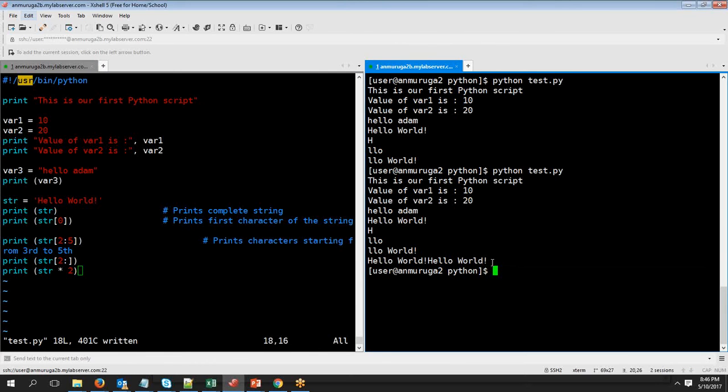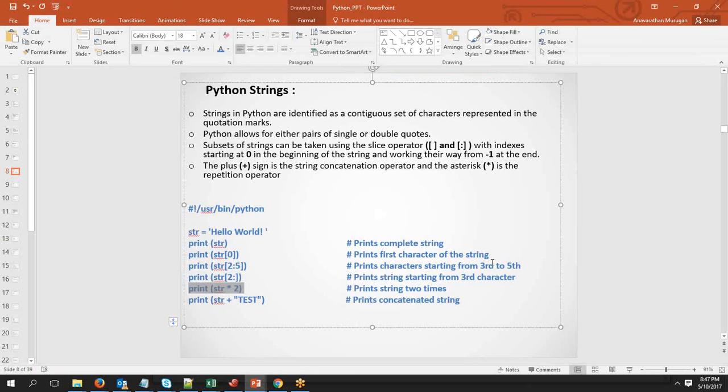Now, for the same string, if you want to concat a value, that is, you want to append a value to the existing string and you want to print, then you will say plus. Okay, so now if I say plus and pretty much give this value to whatever the content of the variable that is a string, it will append test and it will print it.